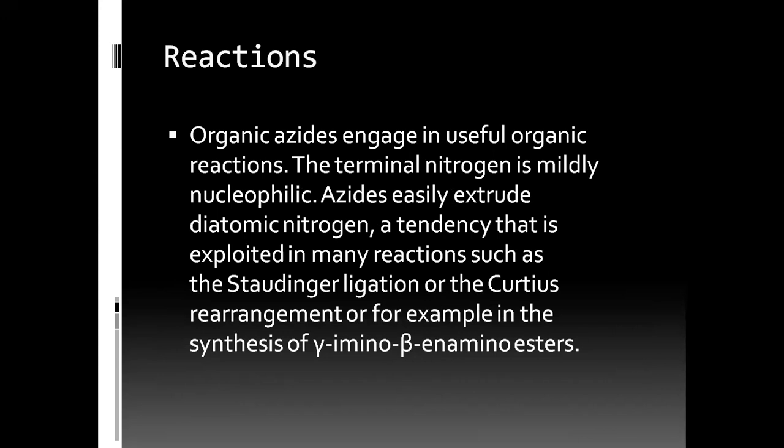Then I explain reactions of azides. Organic azides engage in useful organic reactions. The terminal nitrogen is mildly nucleophilic. Azides easily extrude molecular nitrogen, a tendency that is exploited in many reactions such as the Staudinger ligation or the Curtius rearrangement, or for example in the synthesis of gamma-amino acids and beta-amino esters.